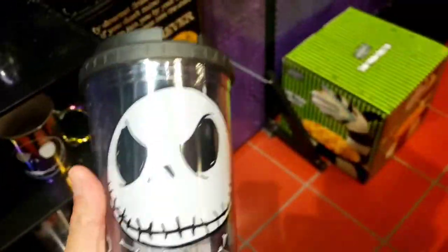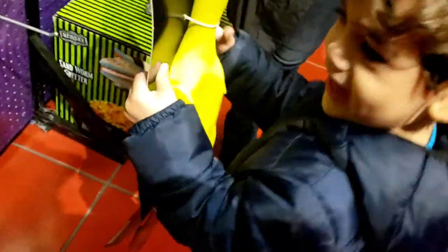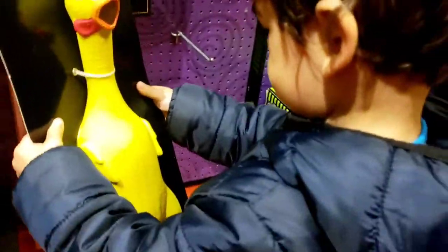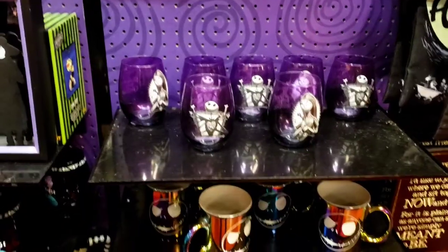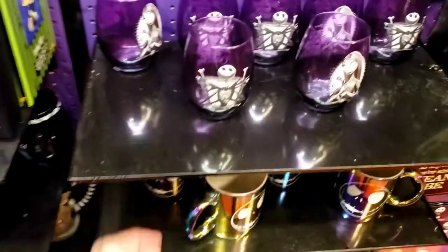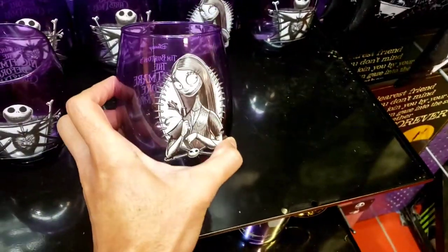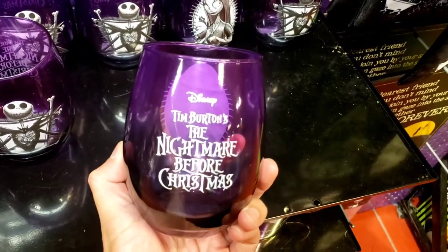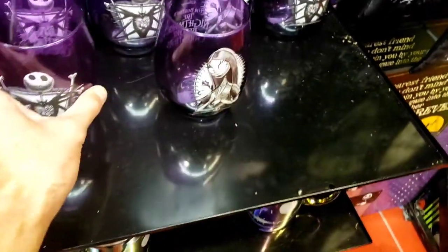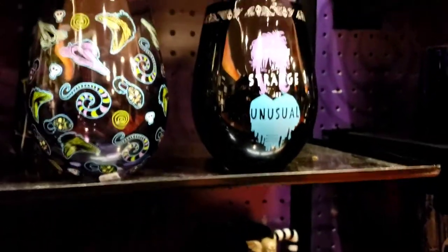Looks like a coffee mug - look, Jack Skellington! Oh what you got there - a rubber chicken? Sounds like the most annoying thing. Look at these cool cups - from the movie Nightmare Before Christmas. These are some cool mugs. See more cool mugs right here - 'I Myself Am Strange and Unusual.'